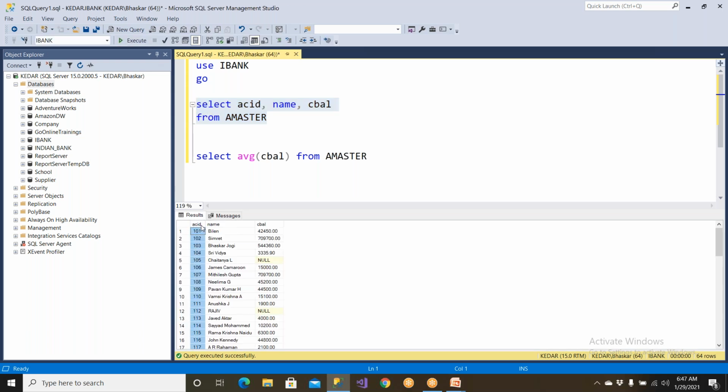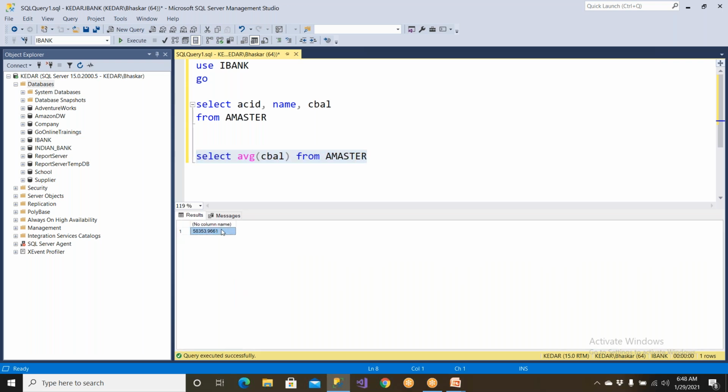I have account ID, name, C balance, and I wanted to get the difference between C balance minus average C balance. What is average C balance? Average C balance is this. I wanted the difference between C balance and average C balance.